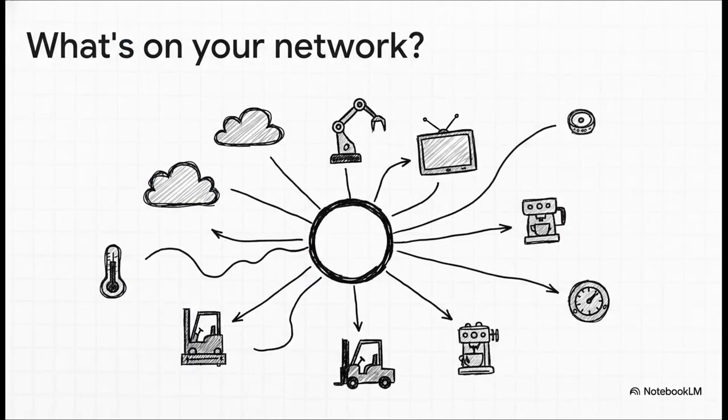I mean, really think about what's on your network. We're talking about cloud servers that can spin up and disappear in seconds. We're talking about industrial robots on a factory floor. One assessment actually found over 160 different kinds of smart devices in just one office building. I mean, everything from the thermostat to the coffee machine. And you've got to remember, every single one of those is a potential door for an attacker.